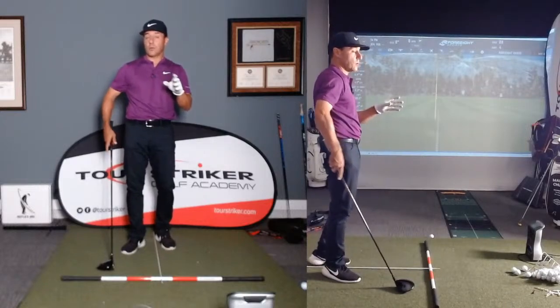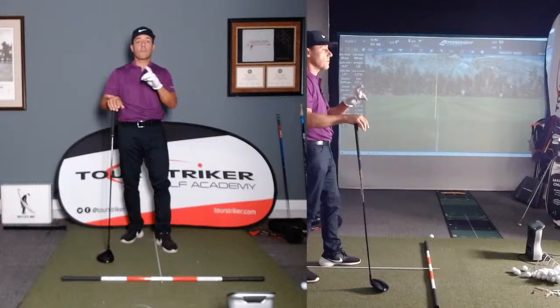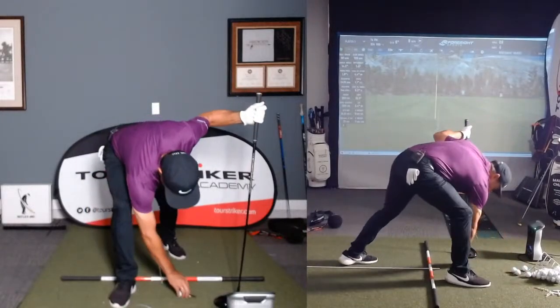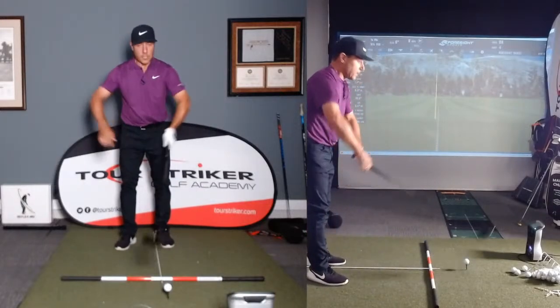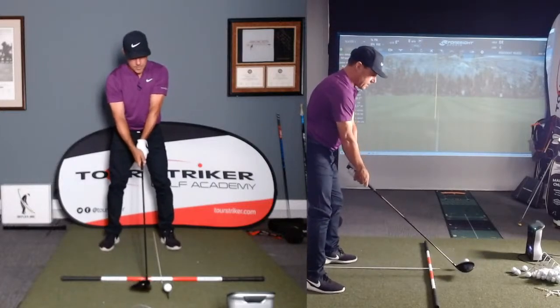Now, you may play on courses where the greens are firm and you've got to kind of manage the flyer out of the rough, but for the most part, that's not the case. So let's hit another shot and talk about it. And these little events you're going to do to really understand the trebuchet and how you're going to smash it. Go ahead and build your stance, get the club off the ground, and go ahead and set it and build a waggle. The club is not on the ground.